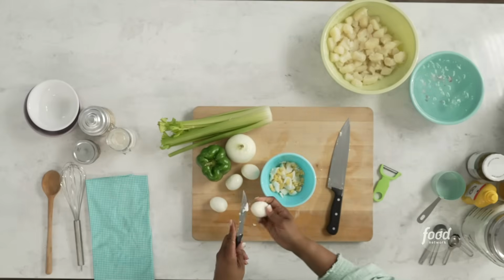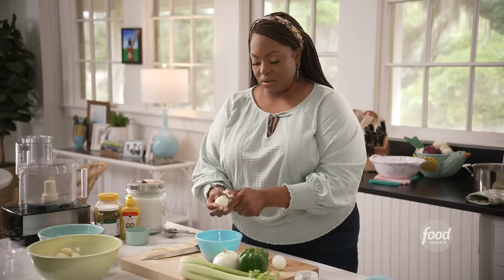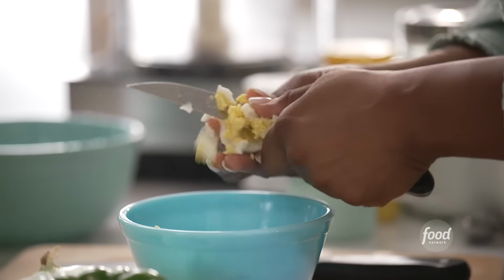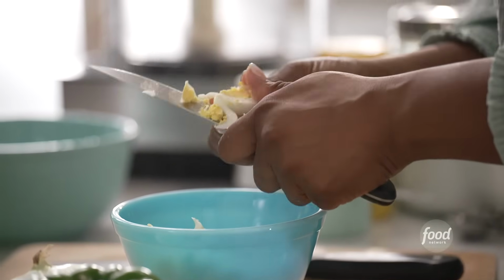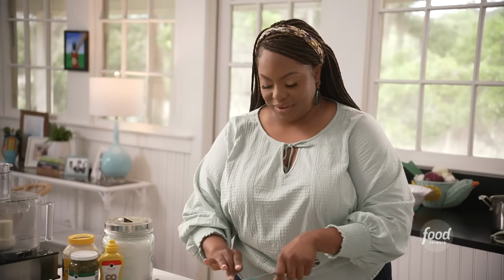So grab that bowl, go down the center, cut across, cut across. Making mom proud. I don't need no cutting board, girl. Just cut the egg up in your hand.